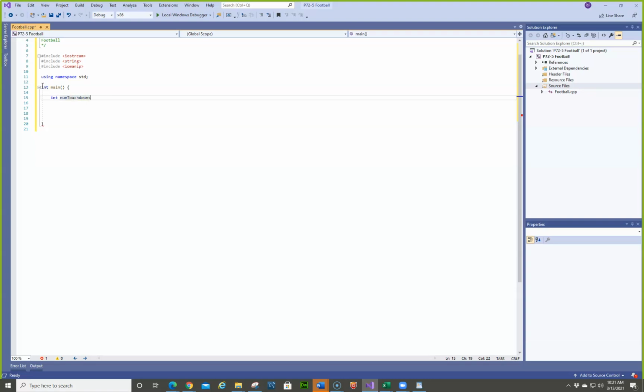Now you can do it like this, or you could make this a capital D. I think touchdown is normally one word. And since it's an integer, we're going to initialize it to 0. I'm not putting a comma, I'm putting a semicolon so I can create it on the next line. Now, I did one thing wrong. I should have hit the enter key here, and that'll make it line up much easier. So now we're going to do number of extra points.